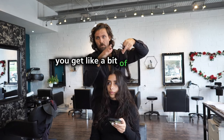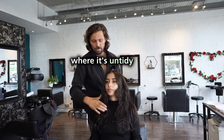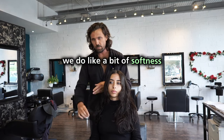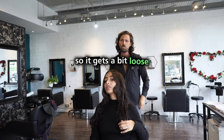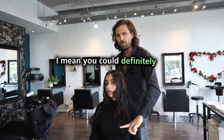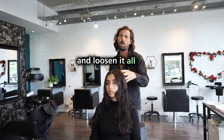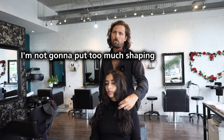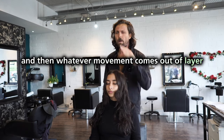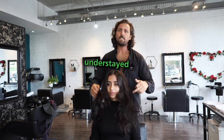I'll soften the ends like I've done before so you get a bit of movement, then clean the ends up where it's untidy. Through here we'll do a bit of softness so it's not totally heavy. You could shorten it a bit if you think it needs it — just soften it and loosen it all up. I'm not going to put too much shape through the front; all the shape will be the fringe thing we're doing. It's going to be all very understated, 90s, thrown-around, natural kind of feel.